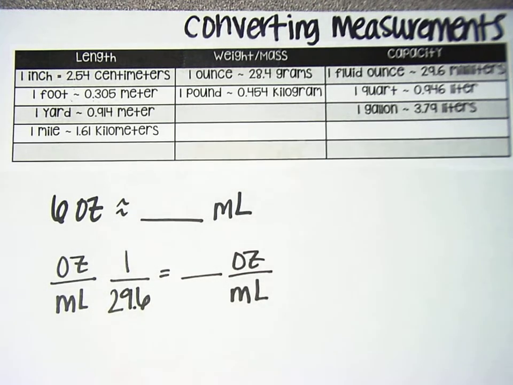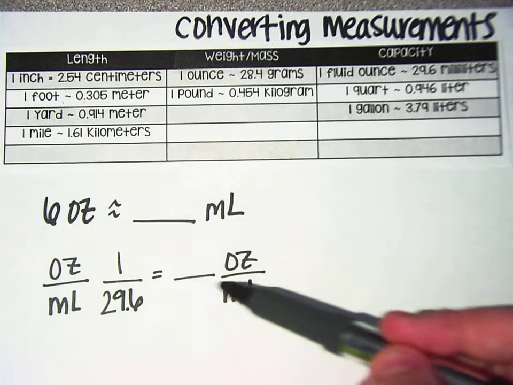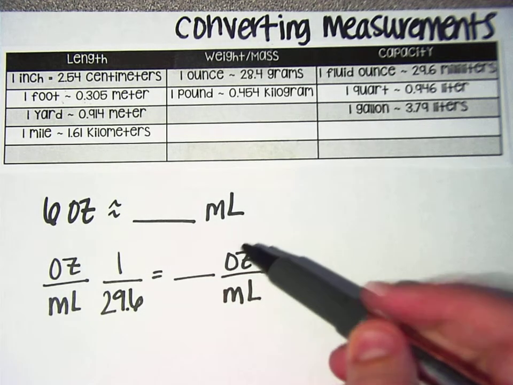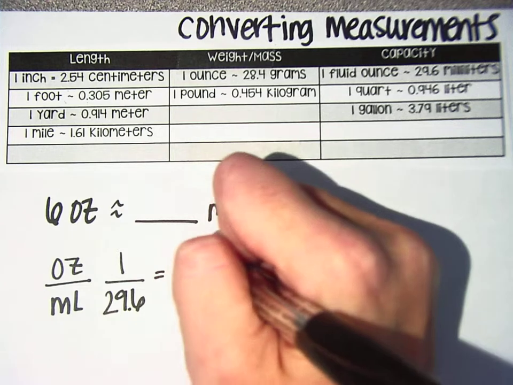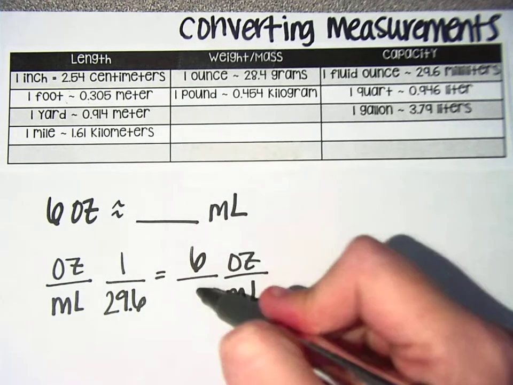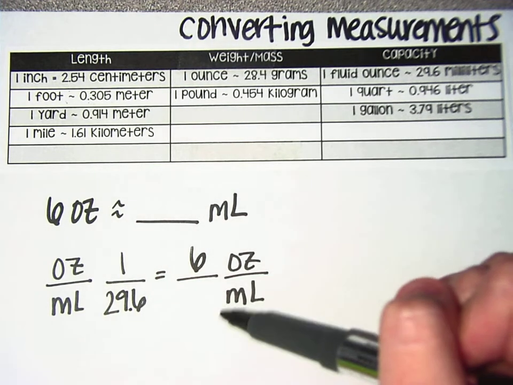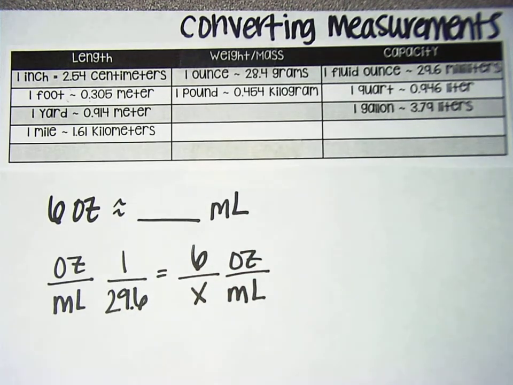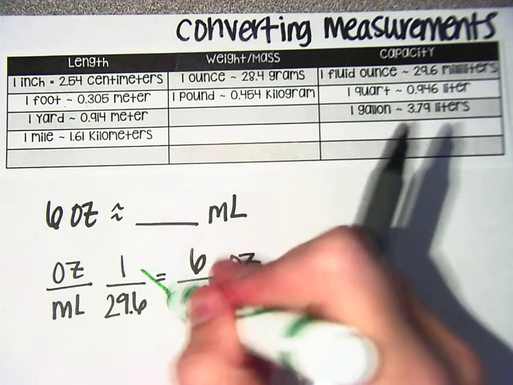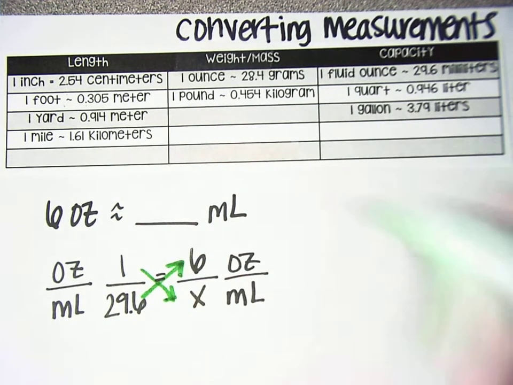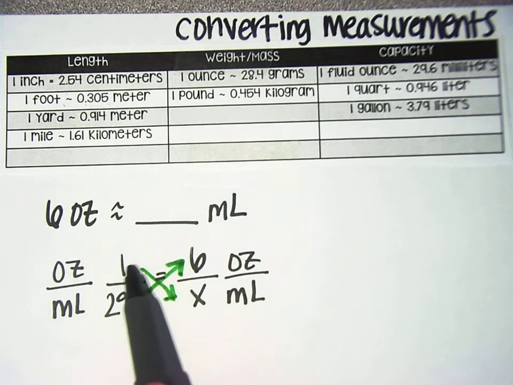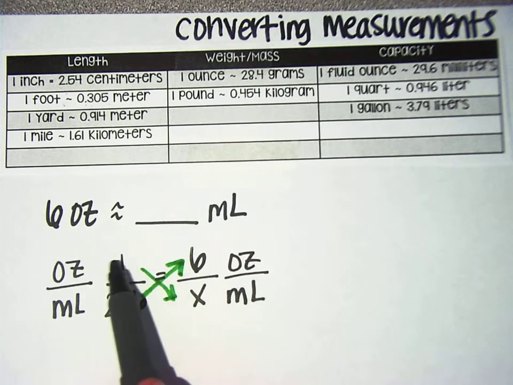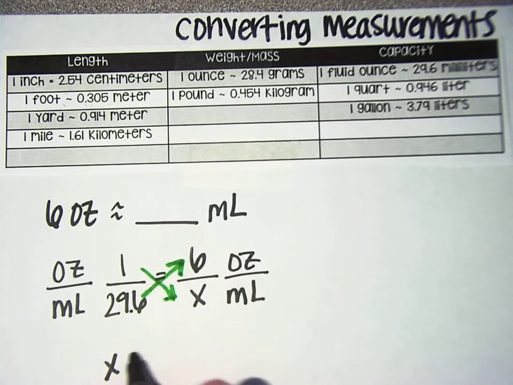On this side, we're going to input the information that is given to us, and we have 6 ounces. Okay? We're looking for how many milliliters is in 6 ounces, so we're going to put an X right here. Next, you're going to cross multiply, and I'm going to draw my arrows. You can do the butterfly if you like that. I always start with my X because I like my X to be on the left. So I have 1 times X is X. You're going to bring down your equal sign.